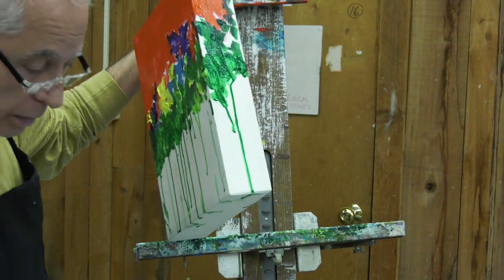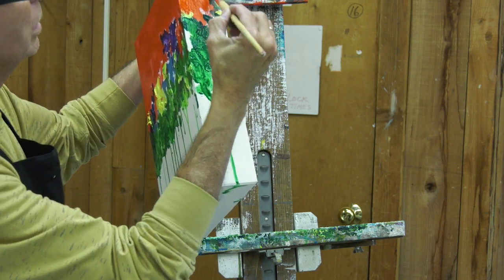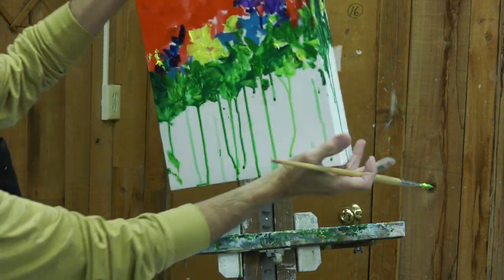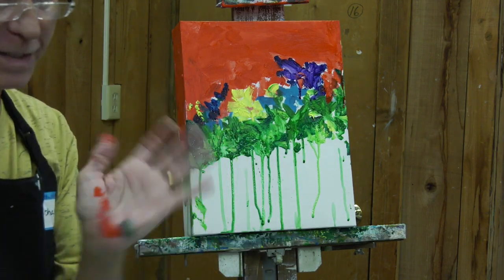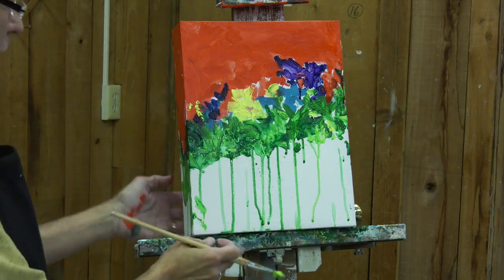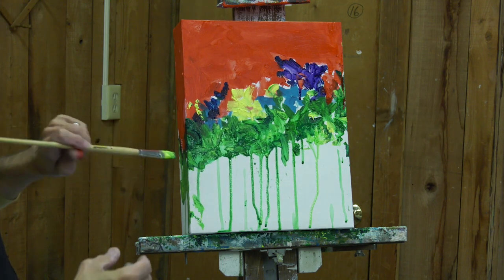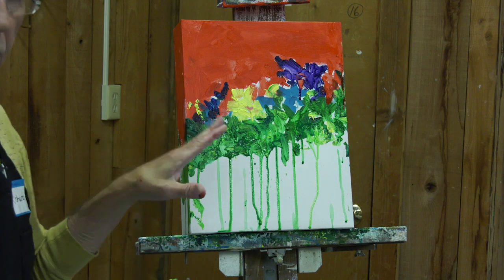Yeah, we got some going on there. A little yellow here. Yeah, see, that's almost like a small painting in itself on that side. And I'm getting to look like a canvas myself. But that's the fun of it, you know, just letting it go. Even use your fingers, switch hands when you get tired, because sometimes the additional mistakes or problems you run into can add to the interest of the painting.